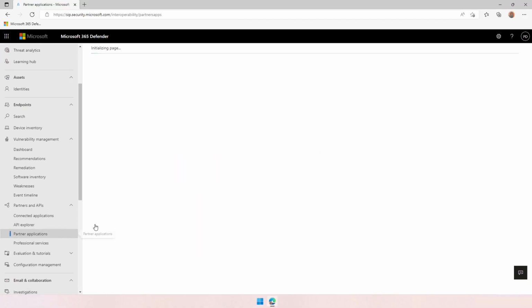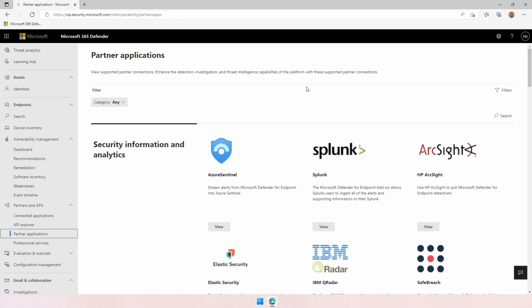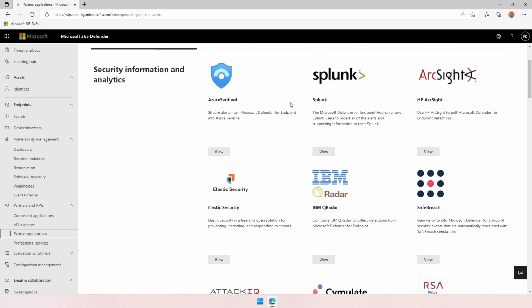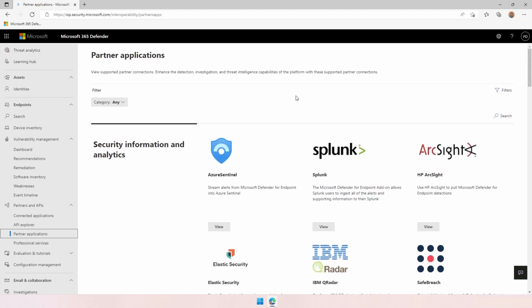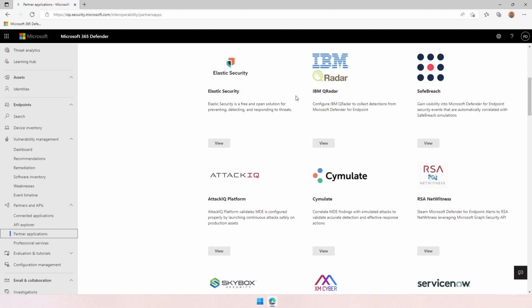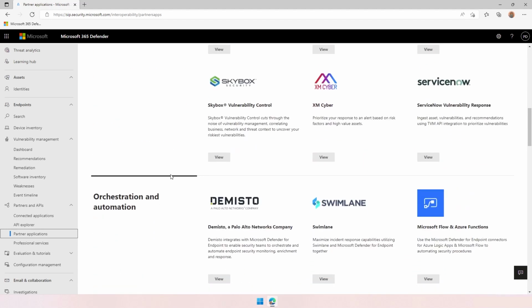APIs and partners. We have rich APIs. People can integrate their own security solution, or integrate Defender for Endpoint into their own security solution systems that they might have. There is a rich ecosystem, of course. So if you go to the endpoint partner applications in the portal, you can see all the different technologies or partner applications that you can enable with a click. So of course integration with ArcSight and Splunk, but there's also attack simulator and other third-party or ecosystem partner applications.